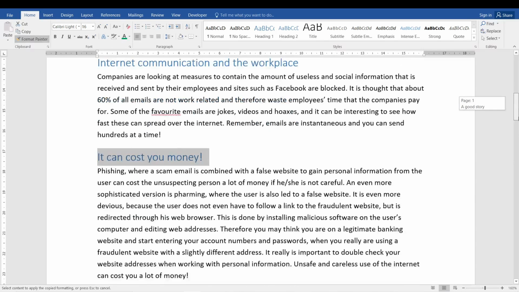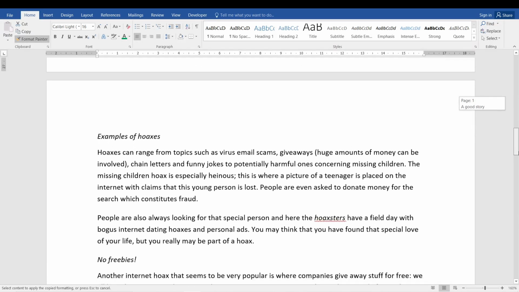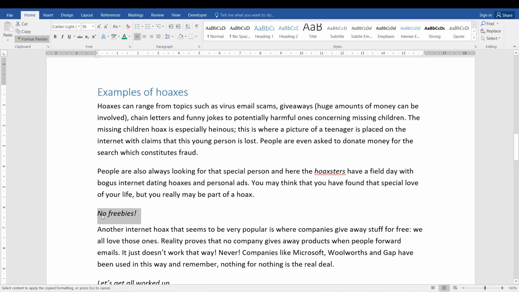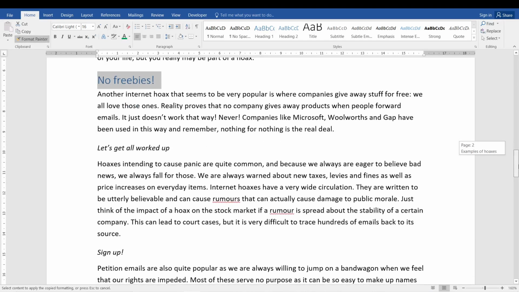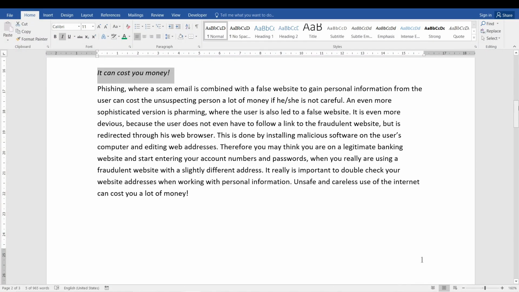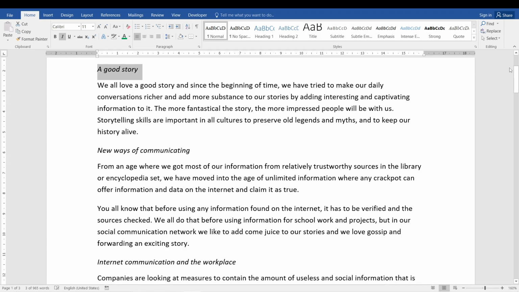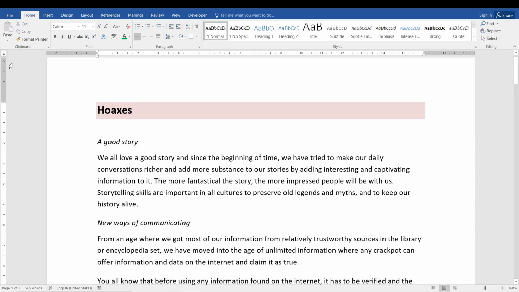Alright, that is the difference between double clicking and single clicking format painter, and this is an amazing feature which Microsoft Word offers. But there is a quicker way to do this, which we're going to come to soon in our series of tutorials. So next we have the paste command.